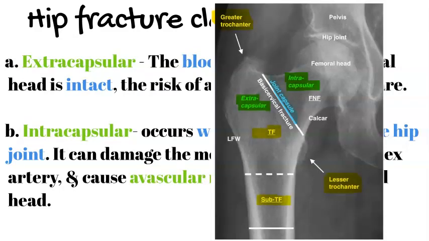Again, this X-ray of the right hip joint shows the division of fracture location. We can see the femoral head, the neck region is intracapsular, and the border is the joint capsule, ending by the basicervical fracture. Extracapsular includes the greater trochanter, lesser trochanter, and intertrochanter, that means trochanteric fracture and subtrochanteric fracture.